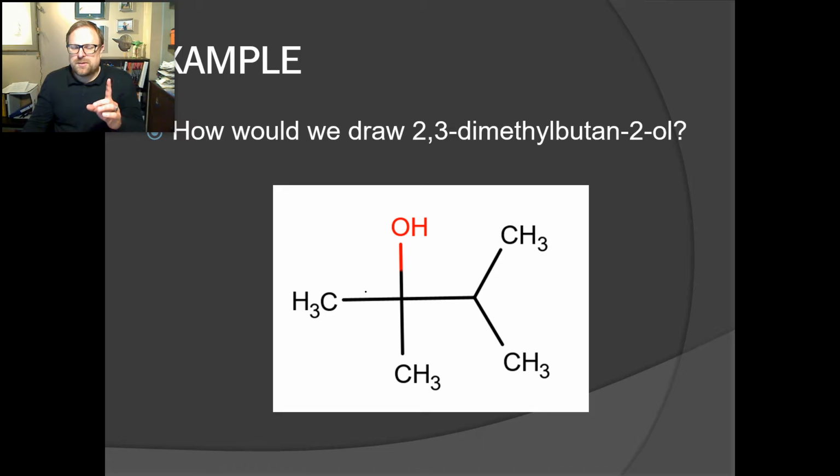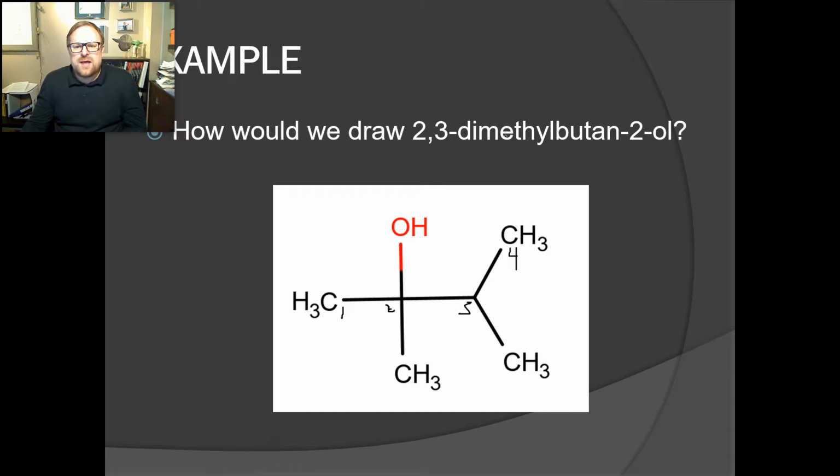But anybody see a problem with the way I'm leading you there? Maybe we should number it to make this number as small as possible. So if we do that, we'll number this carbon 1, this carbon 2. Now from there we can go 3 for sure, and let's go 4 up here just to be different. Then what you would have done if you've drawn those 4 carbons already, then the next thing you want to do is put your ol on there, your hydroxyl group. So your hydroxyl group is a 2-ol, meaning it's coming off of carbon 2. So there it is right there.